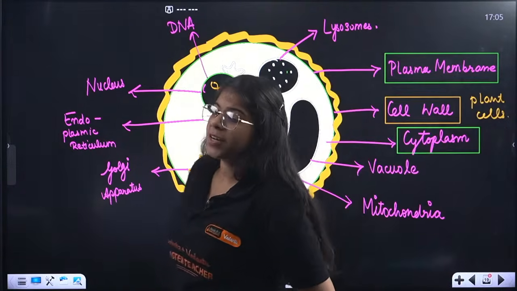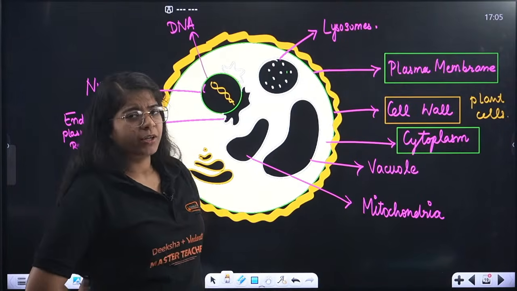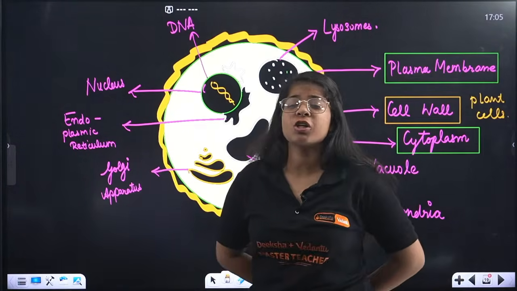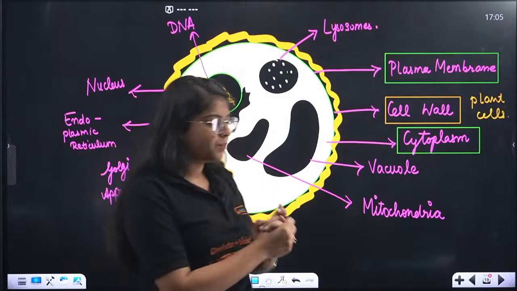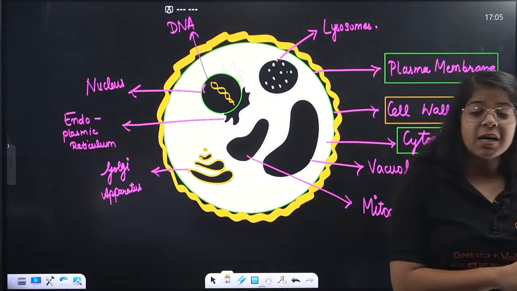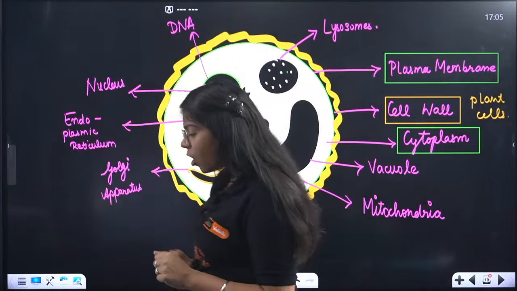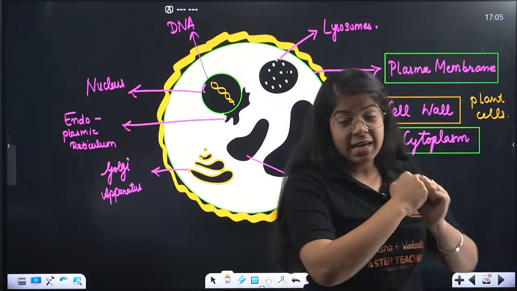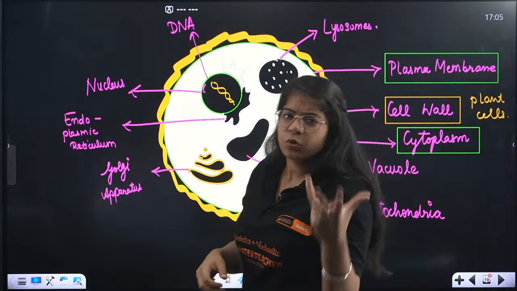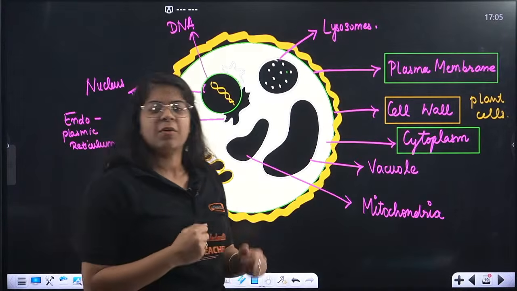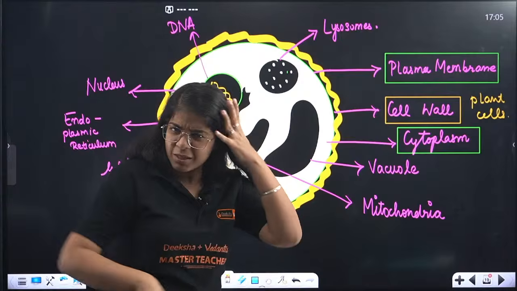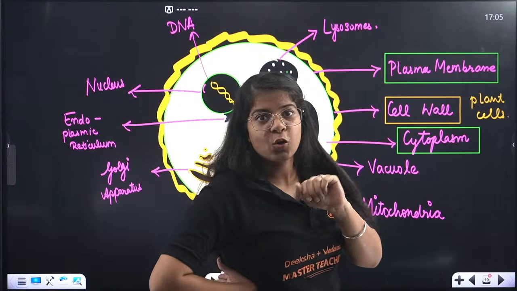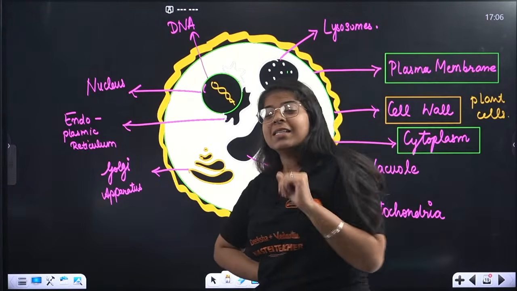Now the very first question is, what is the boundary of the cell? Which part of the cell is called the security guard of the cell? It lets stuff enter into the cell, like food, like oxygen, and some other bad things like pizza and kurkure. Ma'am, it directly goes into our cells. No, but the energy from that food did go into the cell, right? So what is that called?